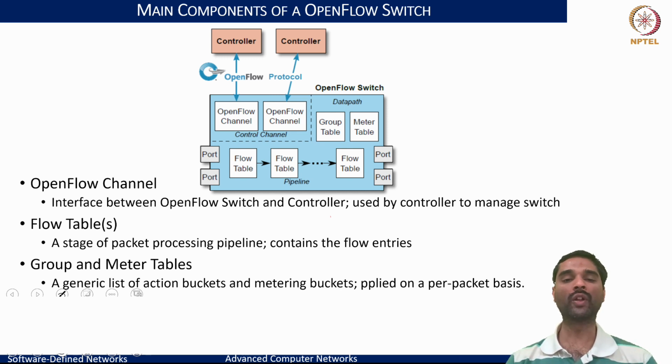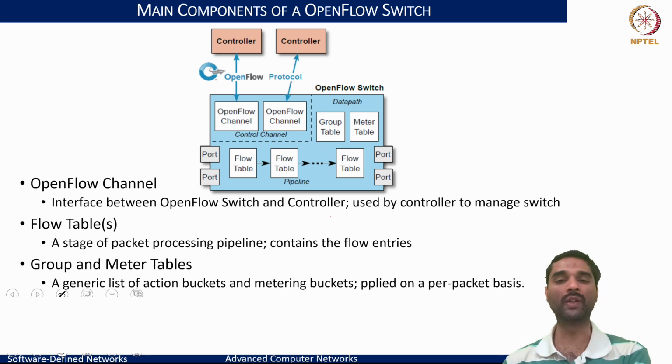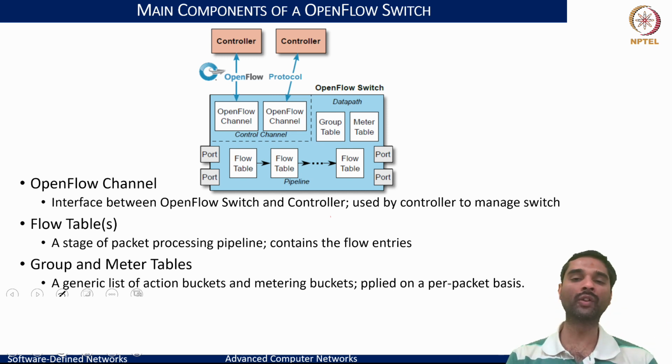The flow tables are basically a set of tables where different rules are going to be matched based on the given set of rules, and then specific actions are going to be taken. So a flow table consists of many flow entries which are going to be matched. And this would actually be implemented as a TCAM, so that you are able to match all the entries with wildcards supported.